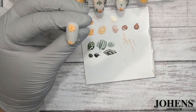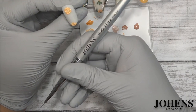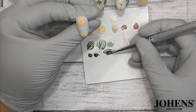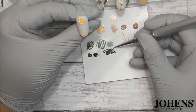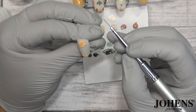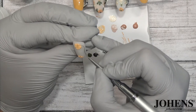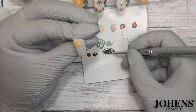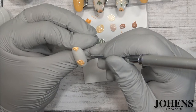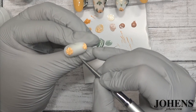First, I'm always using the perfect line brush. I switch the brush to the perfect line. And I use the darker version, just loading the brush a little bit. But again, I do not want to paint with a thick line, okay? So I try to do a curve from here. That is a vein of the leaf actually, okay? It does not really matter because you will paint over the leaves, so you will kind of hide it. That is just a guideline for you of where or how long it's supposed to be, okay?